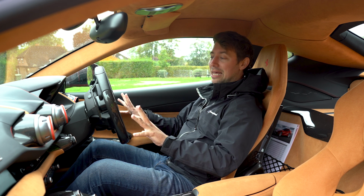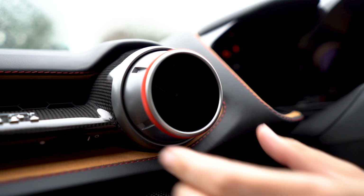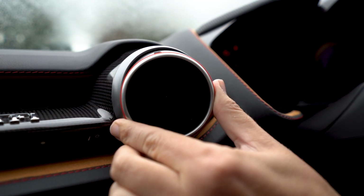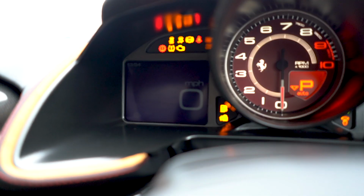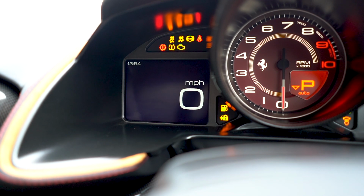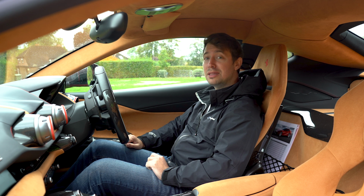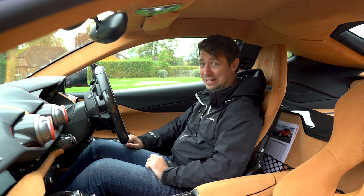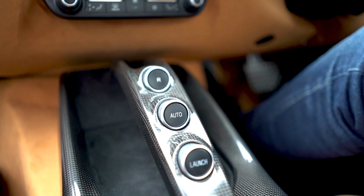What's really cool is that they have basically taken the F12 design and just ramped it up a gear. You've got these incredibly cool turbine fans that you'd find on quite a lot of the other models of Ferraris, which I think are stunning. You've got the 2 screens in front of you with the central rev counter, which is just cool. And yes, it does rev to near enough 9,000 RPM in a V12. It sounds unreal.